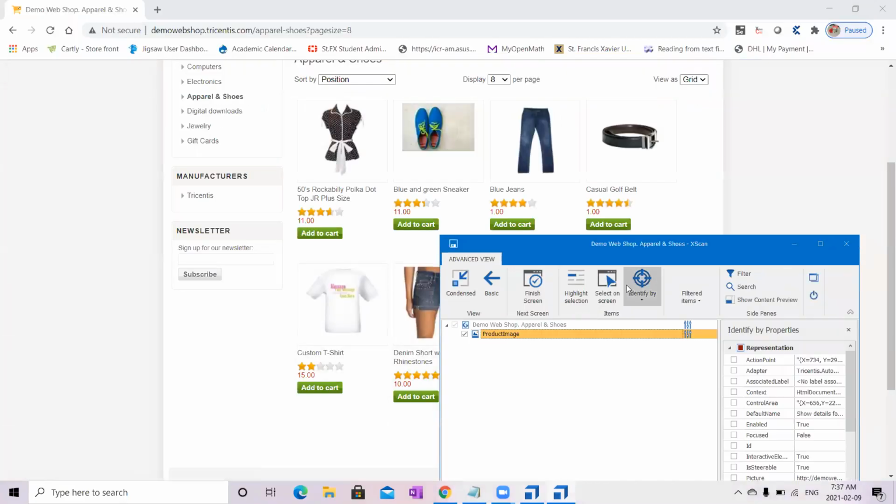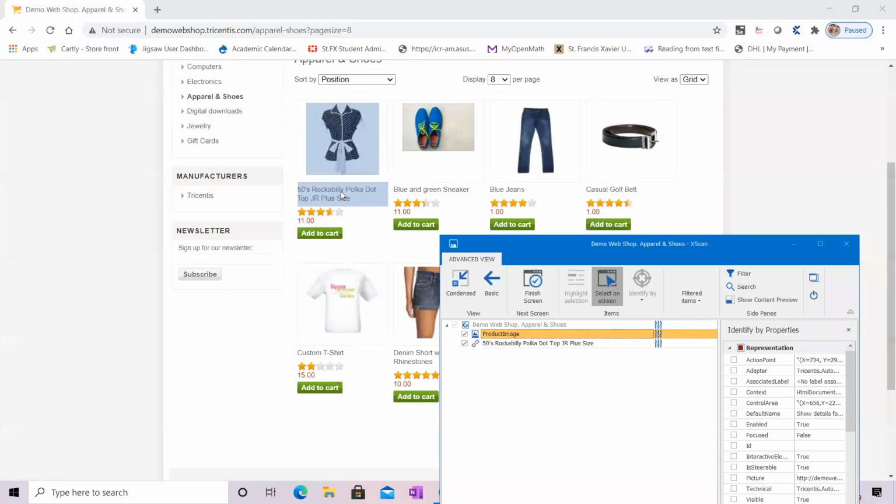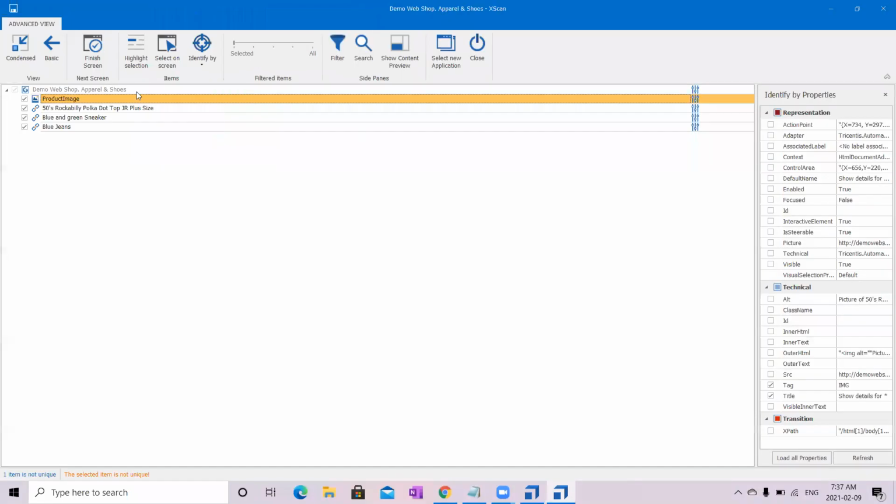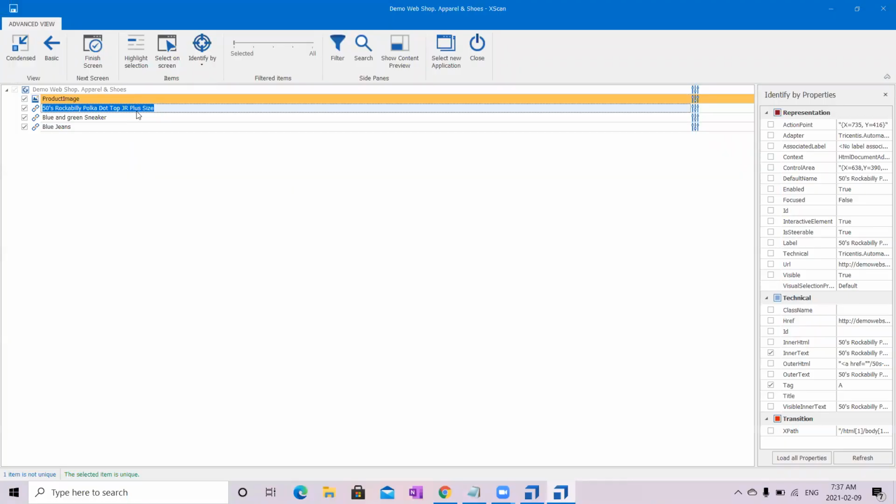Similarly, I will say select on screen once again, and this time I'm going to select the product links that I have and compare them. Across all these product links, tag A remains the same. The only thing that is changing is the inner text of the product link.